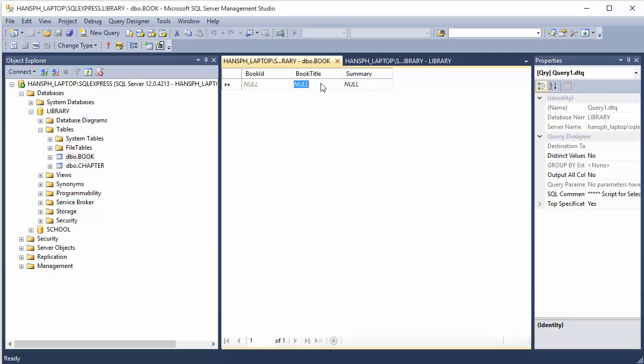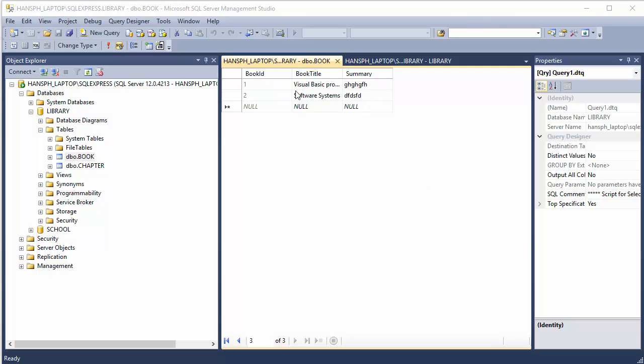So let's start with a book about Visual Basic programming, like this. And here we could enter a summary, just enter some text, and then we can enter a new book, Software Systems or something, and a summary like this. And now we have entered some data into the table.